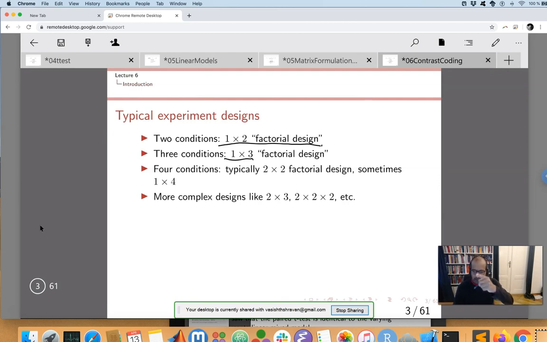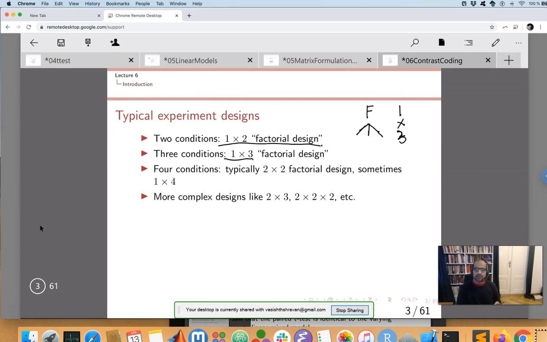The reason you have 1x2 and 1x3 is the following, right? You can think of a factor F with two levels. So this is one factor with two levels, and that's why they say 1x2, right? Similarly, you can have a three condition design where you would have three levels, so then it would be a 1x3 design. So that's why this terminology, right?